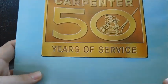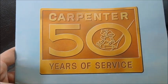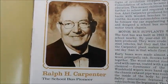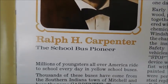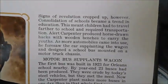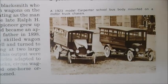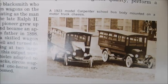We're going to go ahead and take a look inside this sales brochure. It's definitely got some interesting things in it since it's from the 50th anniversary of Carpenter being around in 1973. The front page has the index. On the second page, there is Ralph H. Carpenter, the individual that actually founded Carpenter — it says 'the School Bus Pioneer.' Right here it's got some facts about Ralph and Carpenter buses and how he actually started making them. There's an old picture of two Carpenter buses on truck chassis, probably Fords.